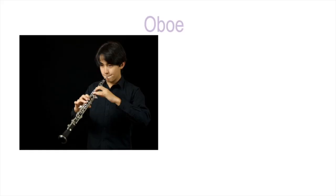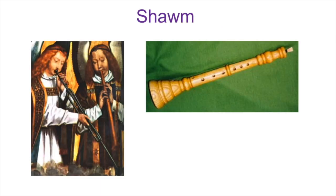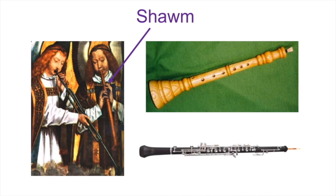This lesson is brought to you by the oboe. The oboe is part of the woodwind section of the orchestra and it is played using a double reed. The oboe evolved from a medieval instrument called the shawm. Have a listen to the music of the shawm and have a look at the two different instruments side by side and see if you can spot any differences between them. Listen out for the oboe later on in this lesson.